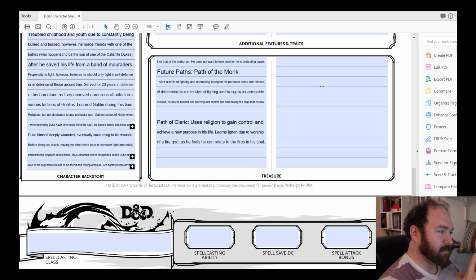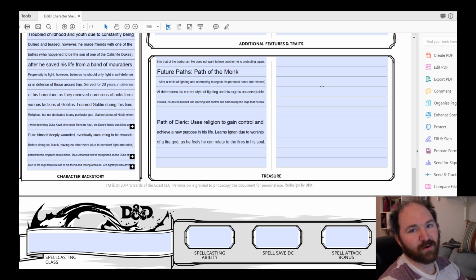If he goes to the path of the monk, it's because he's trying to regain his personal honor. However, he realizes this is not the right way. So, if he's going to use that rage, he needs to channel it and control it. And control himself. That's when he becomes a monk. He will delve himself into learning self-control. He knows speaking isn't a strong suit, so he doesn't necessarily need to be super public. He doesn't care for the riches. He wasn't grown up in that. So he can become a monk very easily just because he wants to gain that self-control.